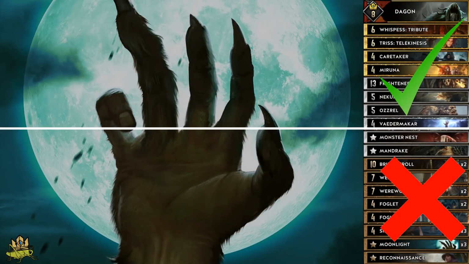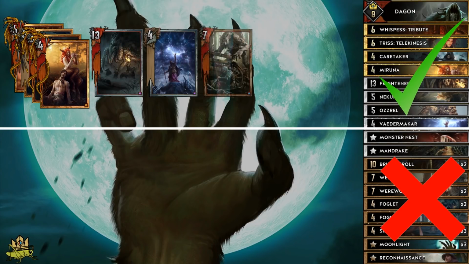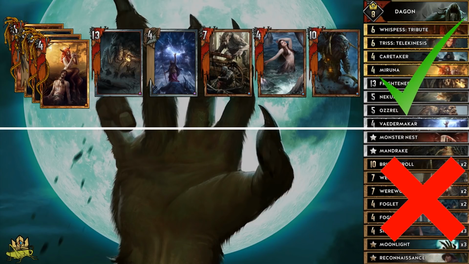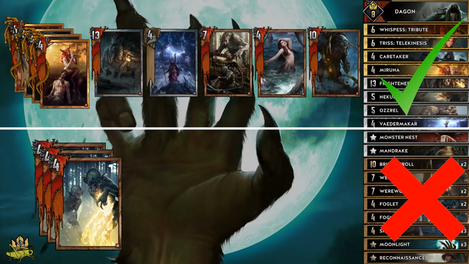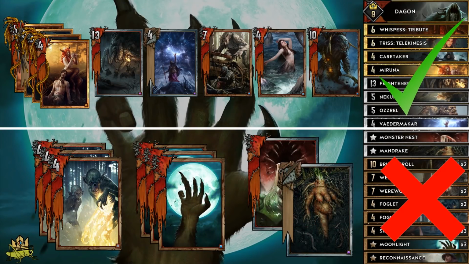About the mulligan. Cards you want to keep are your Golds, Frightener, Vedermeka, Werewolf, Siren and the Bridge Troll. Cards you want to get rid of are all Foglets, all Moonlights and Mandrake or Monster Nest if you have Whispers on hand. Always start blacklisting either Foglet or Moonlight, and always start with the one of which you have fewer copies in hand to get the full blacklisting value.